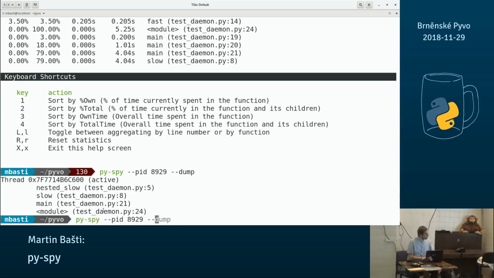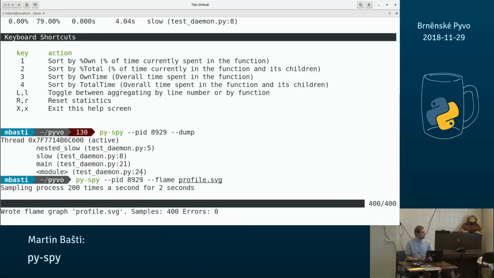And I forgot to check. Flame. Yeah, so I collected 400 samples, 0 errors. Can you change the number of samples?